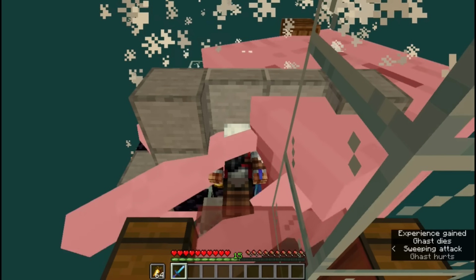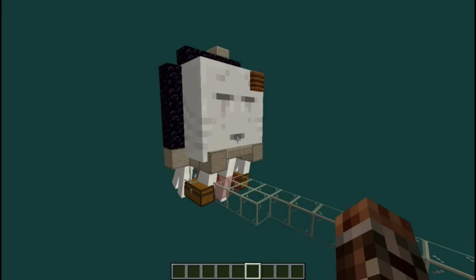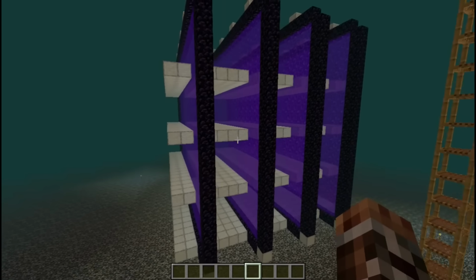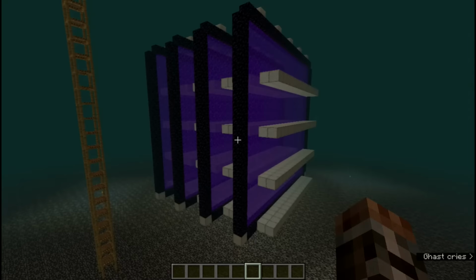This quadruples the number of ghast tears that you can get from the farm, and also gets you 2.5 times as much gunpowder. That way, a simple ghast farm like this one, which has only 4 portals, can produce a whopping 1,100 ghast tears and 1,400 gunpowder per hour.